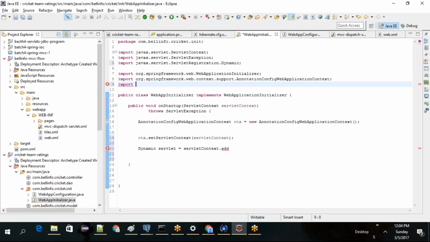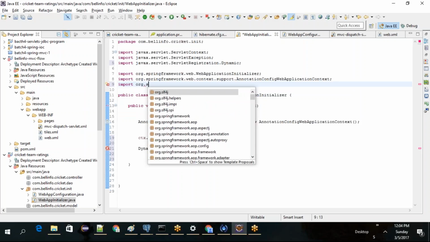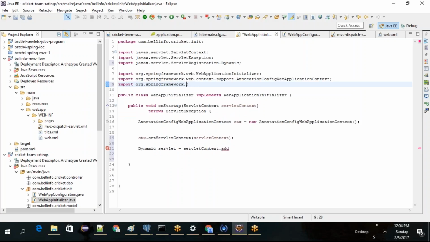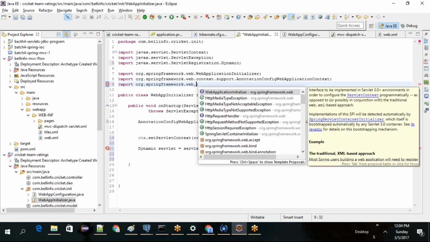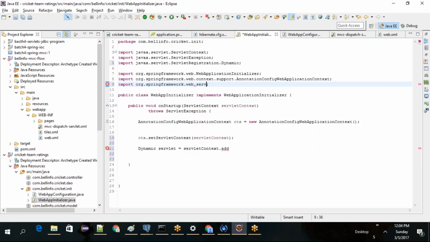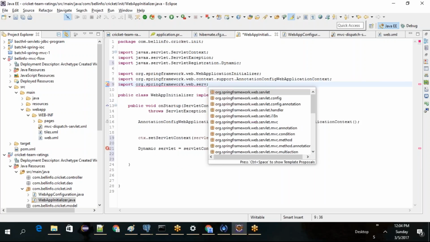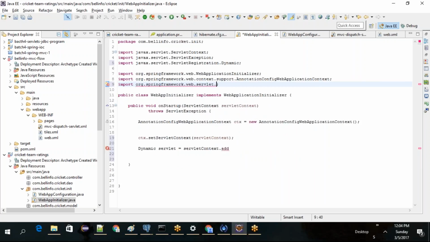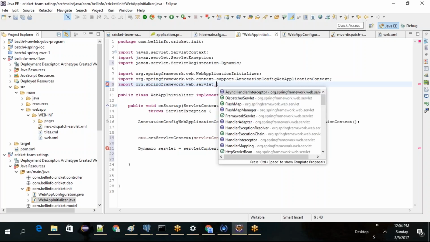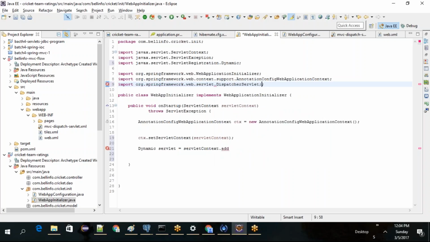I haven't added them properly. Framework web servlet DispatcherServlet. Okay, this is good.